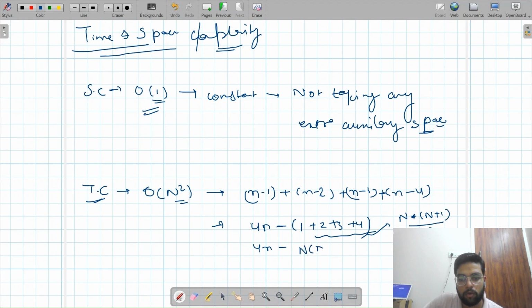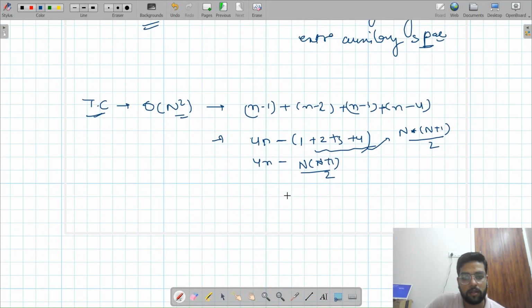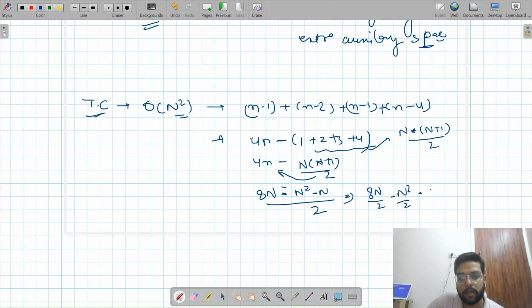So n into n plus 1 upon 2, if we solve it, then 8n upon 2 minus n square upon 2 minus n upon 2. These two are less dominating terms.